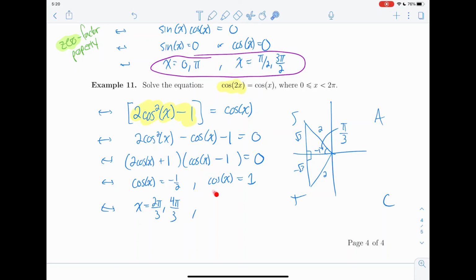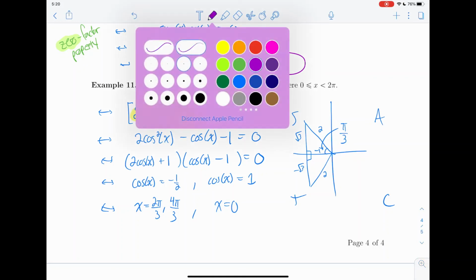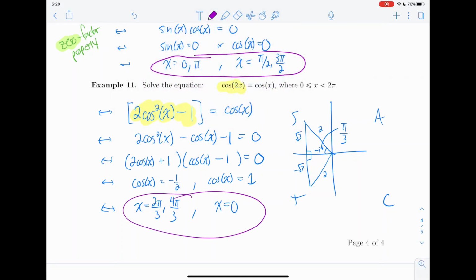Whereas the answer to the second trig equation is what angles x make the cosine equal 1. And of course, the only answer to that would be x equals 0 and potentially 2 pi. But remember that our domain restriction includes 0 but excludes 2 pi, because in this case, we don't want a whole bunch of coterminal angles. So we'll erase that. And our final answers are these 3 angles.